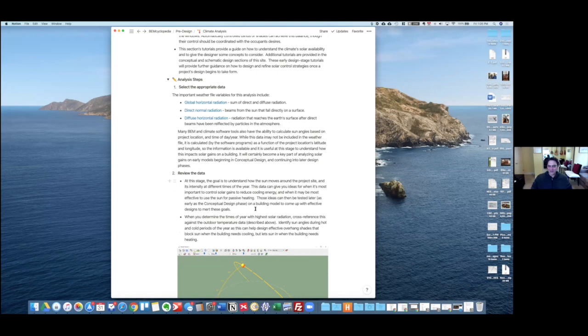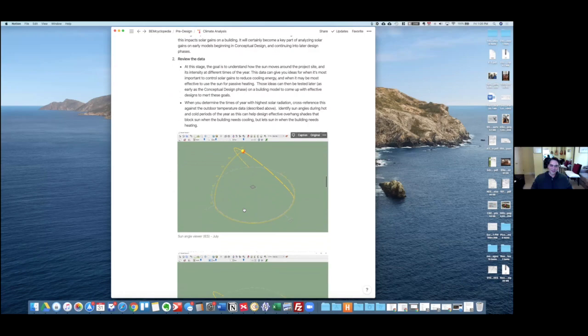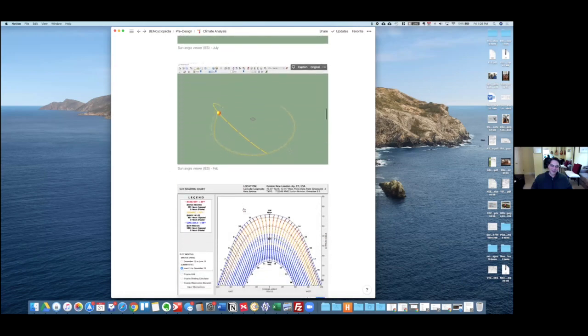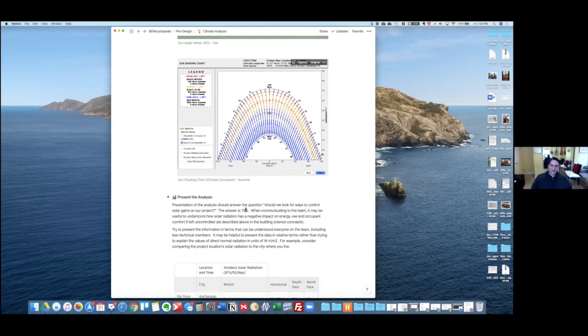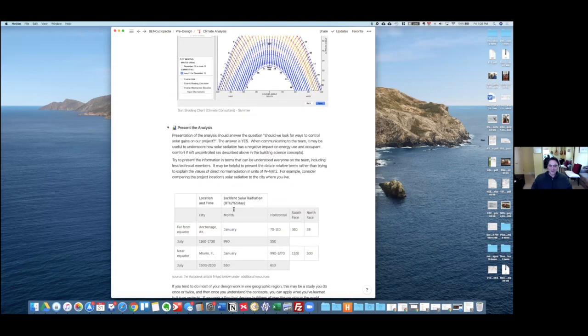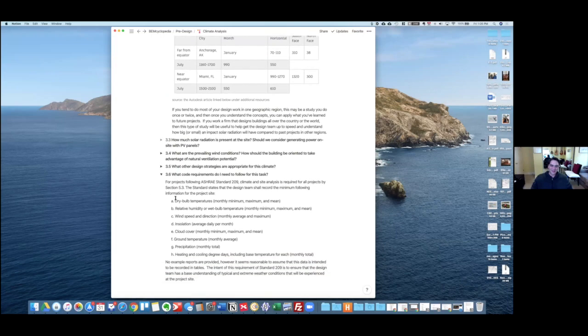So this kind of picks up on a point that was made earlier. Again, we can provide some example imagery that helps people to understand what's going on, and talk a bit about how we present the analysis. So, for each of the design questions, it follows a very similar format. We have those main subcategories: the building science, the analysis steps, and how to present the analysis.